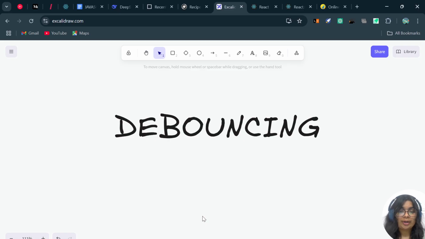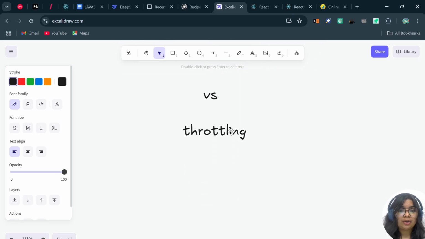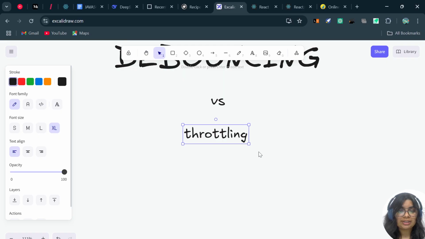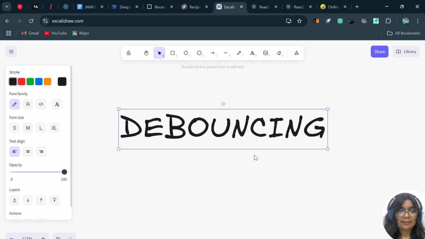So, this is an important interview question which is asked by companies like Amazon, Ola, Flipkart and Walmart. Another question that is asked along with debouncing could be of throttling, and one version could be what is the difference between these two. So today we'll cover debouncing, and then we'll see throttling in the coming videos.